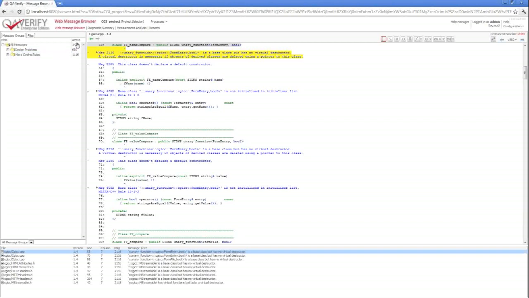The main point though is that we have 1,400 messages in total against this project. As a project that didn't start out intending to follow MISRA in particular, and possibly didn't have the ability to examine some of these residual defect issues, that's still quite a large number to have to manage.